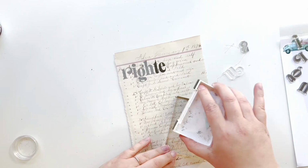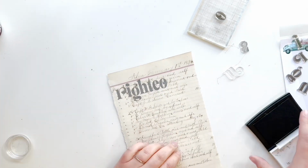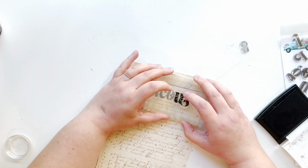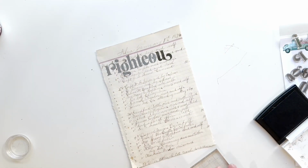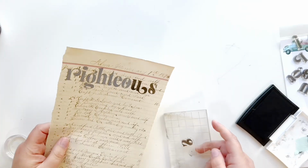What I'm doing is stamping them with some VersaFine ink, and then I'm using clear embossing powder on top, and then I will heat set that and it'll make this nice, shiny, bold text. And so I will do that with all these words, and I'm trying to get the spacing correct in between each one of these words, but you'll see in the end how it all comes together.